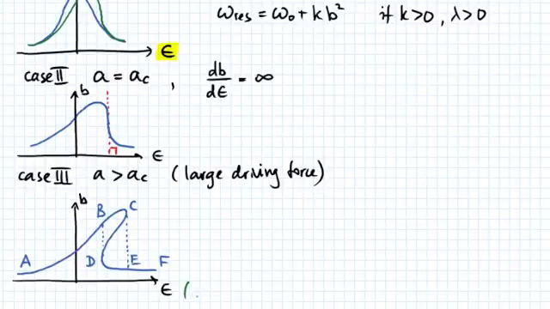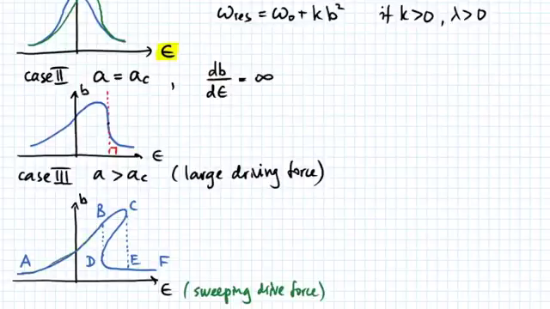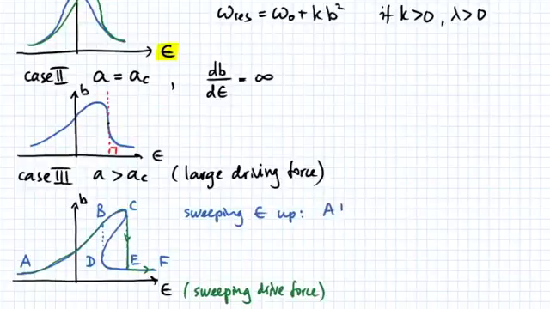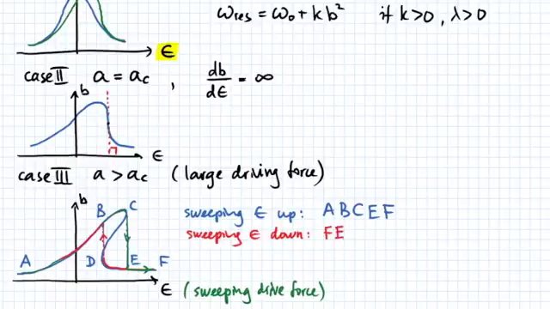For example, as the frequency of the driving force is being swept up, you will discover that the motion along the resonant curve will go through points A, B to C, then it will jump down to E, and then will continue going towards F. When sweeping frequencies down, on the other hand, we would see going through F, then through point D, then going up to point B, and then going down to point A. This region here will be the unstable portion of the resonance curve, which will generally depend on the history of the frequency epsilon.